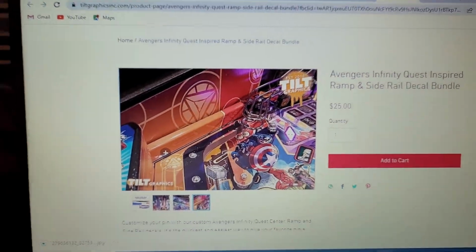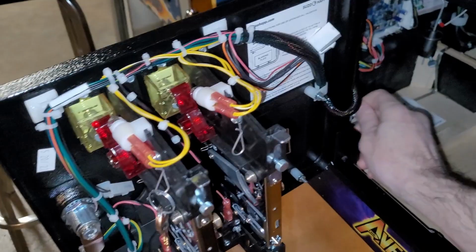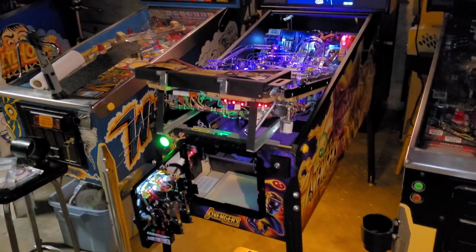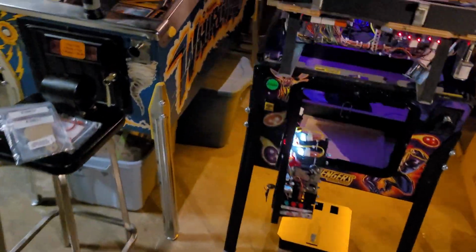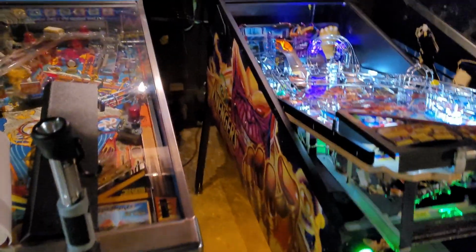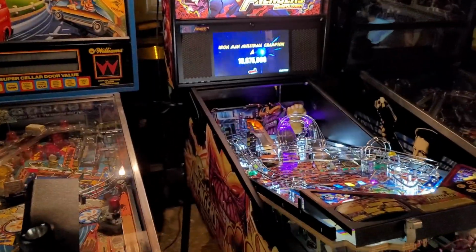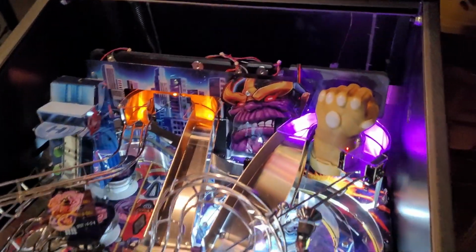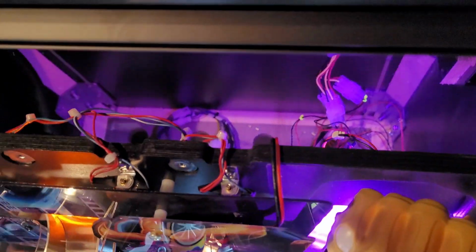Let's go take a look and show you the action. So I'm going to have to power this bad boy up here. Okay, I'll turn off the light and you can see my under cabinet glow. And then I have that also at the back of the machine. You can see a reflection of the LED strip right there. So there's that. And then the ramp illumination kit. I didn't really notice this at first, but there it is. See how it's orange there and purple there? Looks pretty cool. And then you can see all the wiring going on back there.